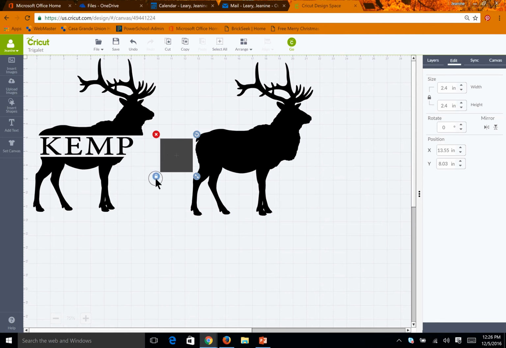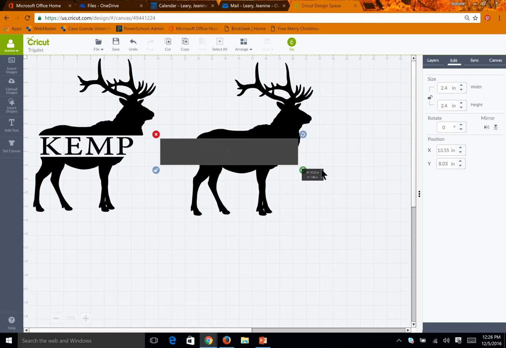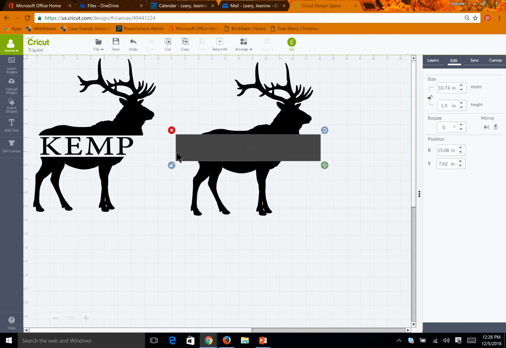I'm going to unlock the dimensions there, and I'm going to make this rectangle longer than my bottom image. You want to make it longer, wide, or tall, however you're slicing.